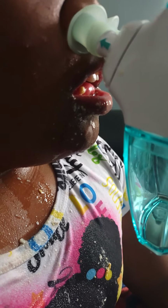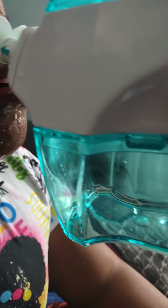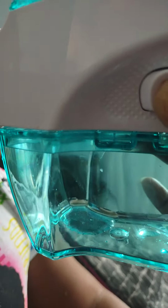It's supposed to suck it back out. I don't see much of it draining back in here. Mostly draining down her shirt. I don't know if that's because it's not reaching like it should or what. The top tank is almost empty, but the bottom tank is not filling. Open your mouth.